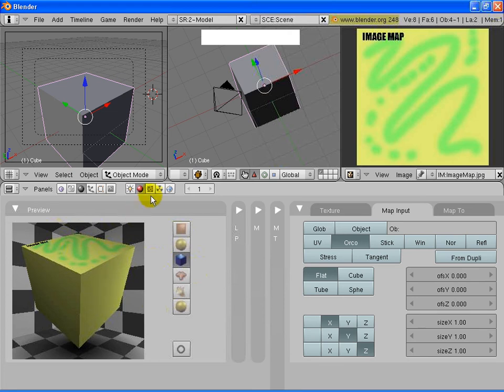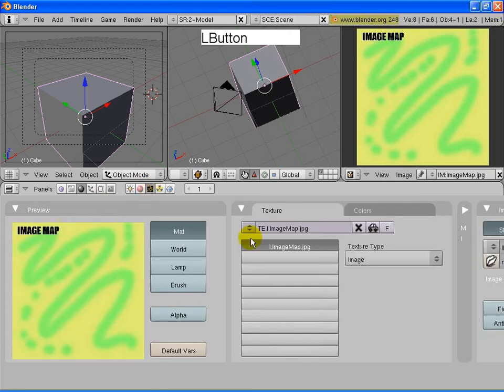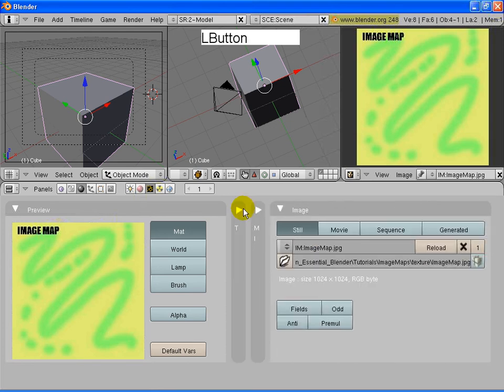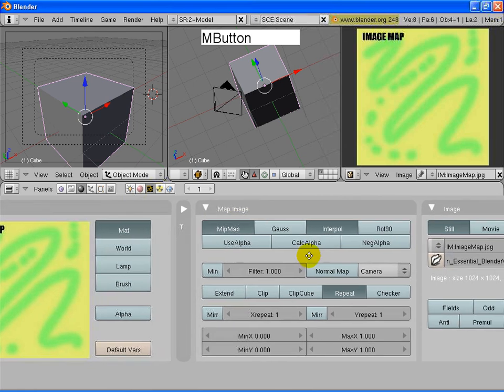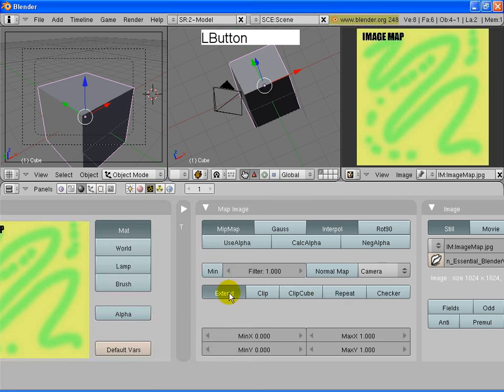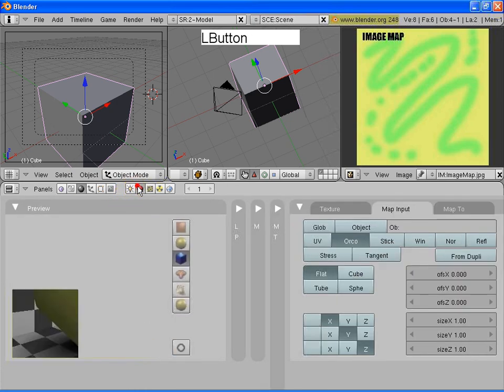Now, I talked to you about how this is actually a gray cube, and it's bleeding this yellow pixel down the side. If we go back to the texture subcontext, and let's see, we'll minimize that and maximize the map image. We've got a couple of settings here, such as extend, clip, repeat, so forth. Now, if we choose repeat, then we're able to do what we said. We're able to get it to repeat on the cube, or extend. We'll do the same thing. It will extend to the edges.